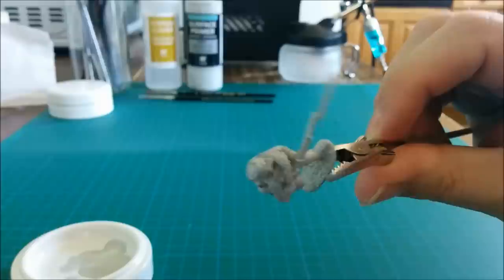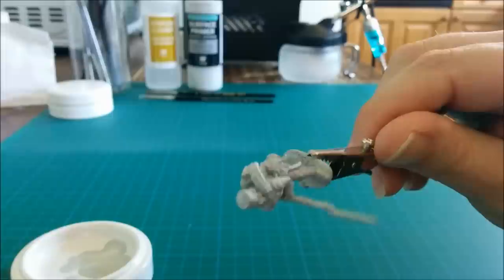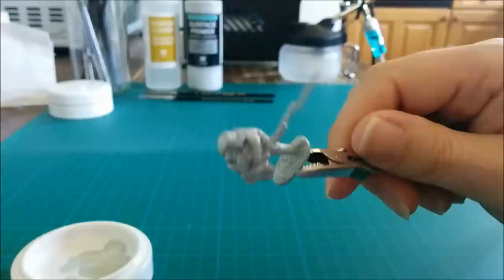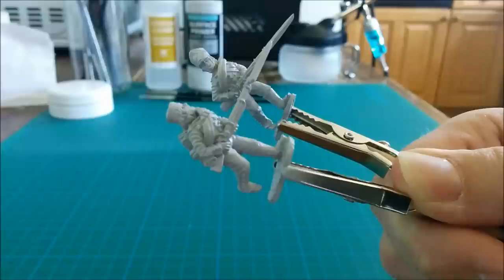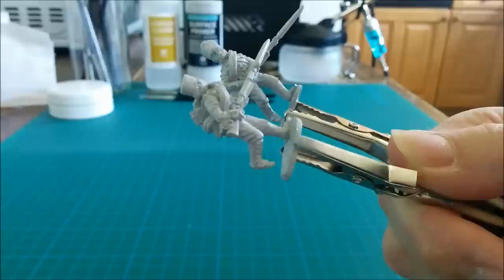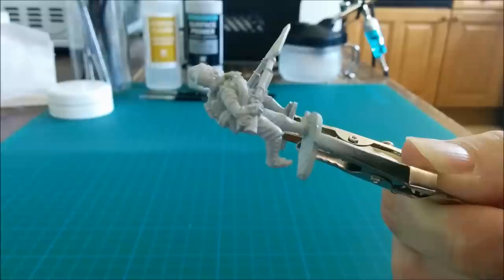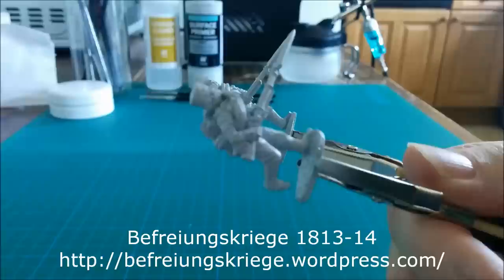As before, you really need to leave airbrushed figures to dry for 24 hours before painting on top of them. In the time it took me to brush paint one figure, I probably managed to airbrush four or five, so there's a real time saving when working on whole battalions. Here's a look at the two figures primed the different ways — the one at the front is the airbrushed one, the other is the brush painted one — no appreciable difference between the two except the time saving. That concludes what I wanted to say about Vallejo's surface primer, except to mention you need to clean your airbrush thoroughly when finished — I use Vallejo's own airbrush cleaner for that. Feel free to post any questions on my blog or on YouTube.